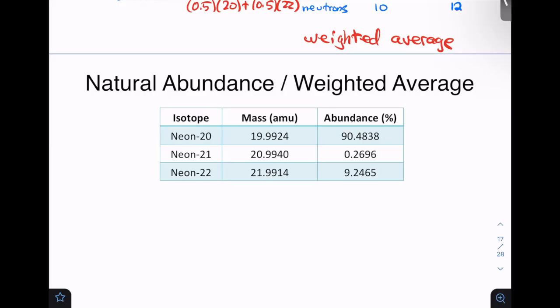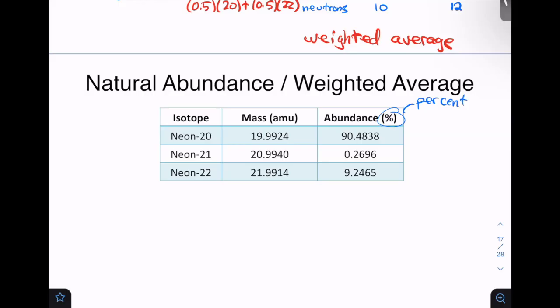And in fact, there's more than just two isotopes of neon. And you can see what their abundances are over here on the right. Now here's a percentage, right? But I'm going to do the same math. Just draw it out a little bit more, okay? Now, percent, that's out of 100, okay? Percent.